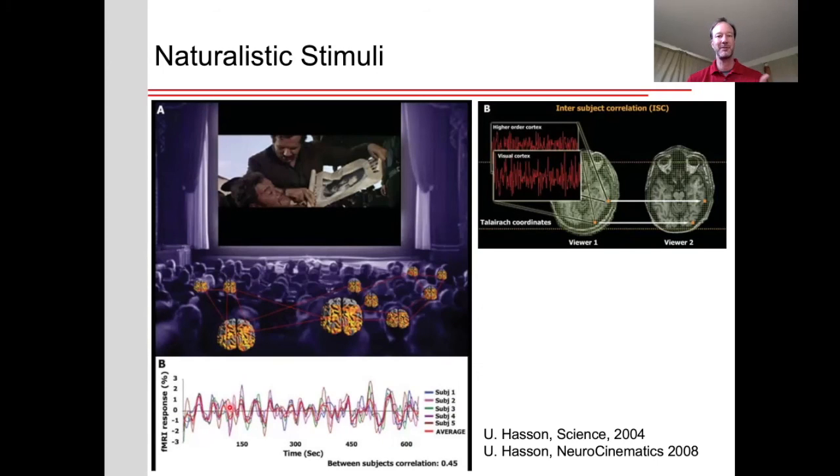So hopefully I've given you some idea of the different kinds of paradigms that are possible with functional MRI. The main thing to remember is that with fMRI, we're really looking at the changes in activity, and that is, I think, what is the most challenging about designing fMRI studies: trying to find out what the proper control conditions are to really isolate what you're interested in.